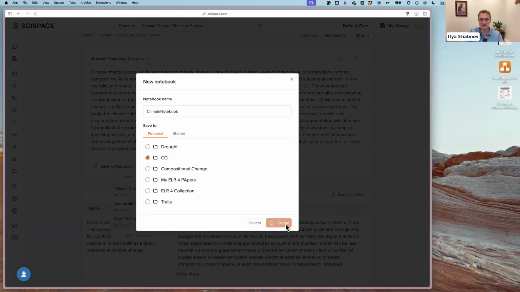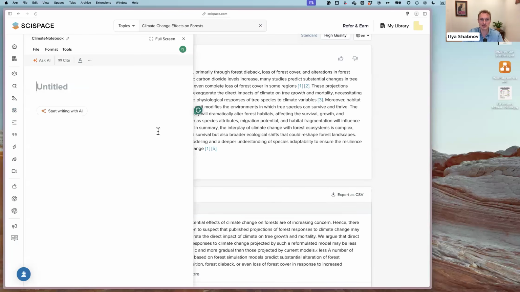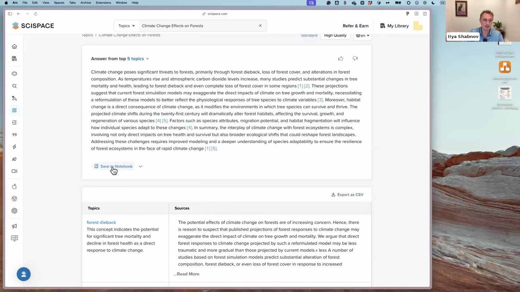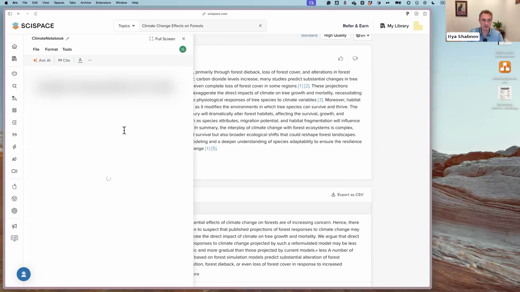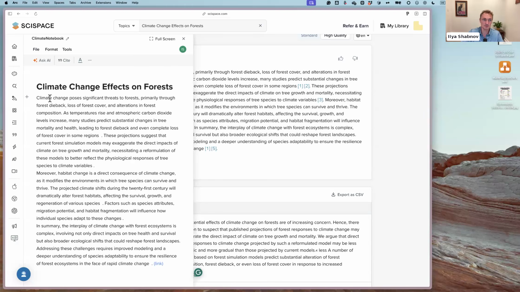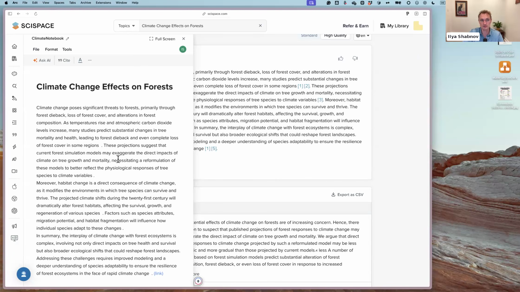A notebook is essentially just a piece of text. So this is our climate change effects on forests notebook. And what we can do is save things to this notebook. What you see is it just copied this whole text to the notebook.